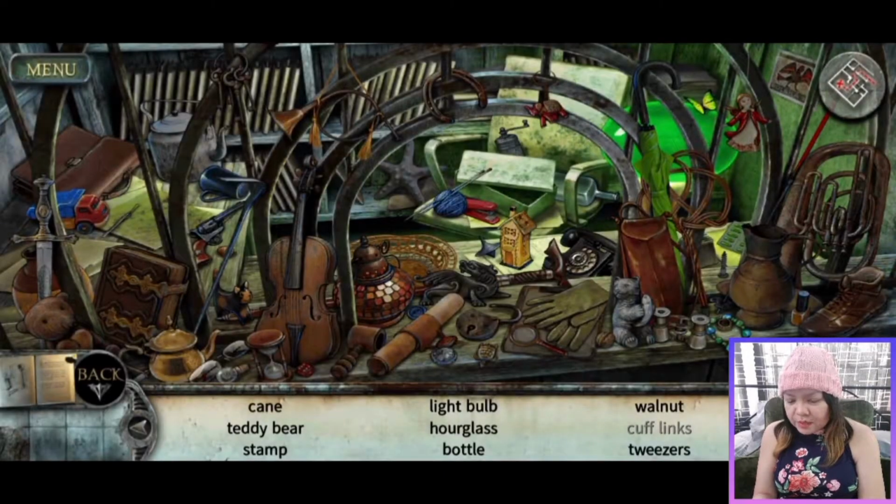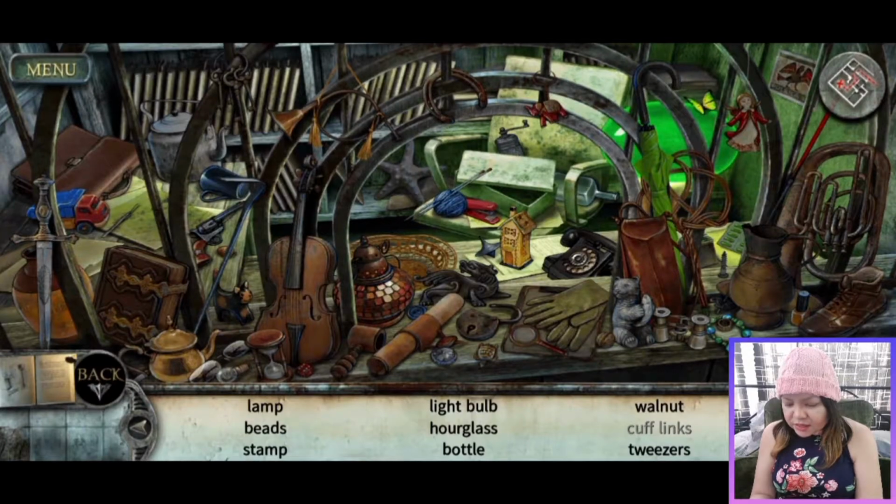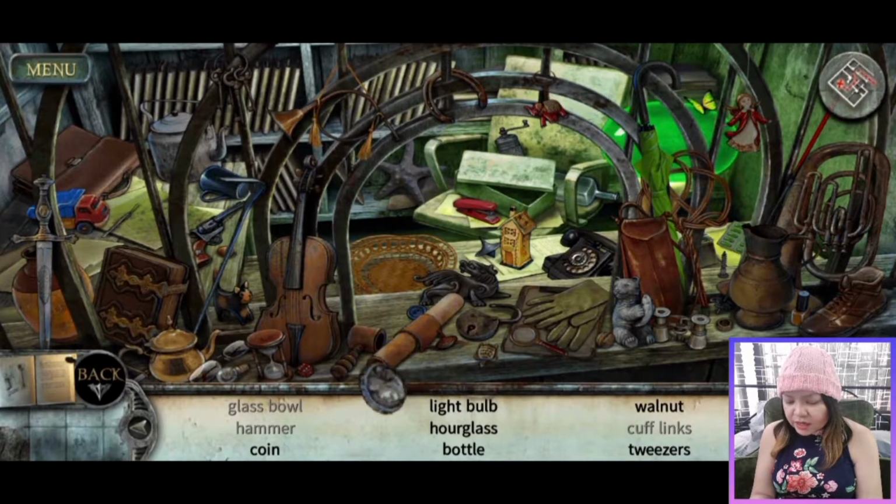Let's do the hidden object puzzle. Okay. No, that's not it. But this one, okay. A teddy bear. Should be pretty obvious. This one? Right. A lamp. This one? The beads. I see some beads here. A coin. Is this a coin? Yeah, light bulb. At least this time it's not so hard. A truck. There's a truck. Open the basket. There it is.